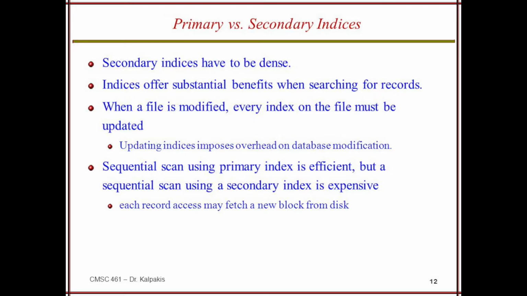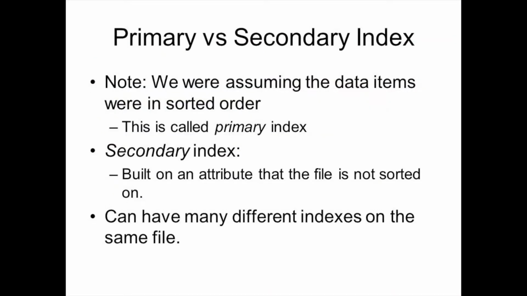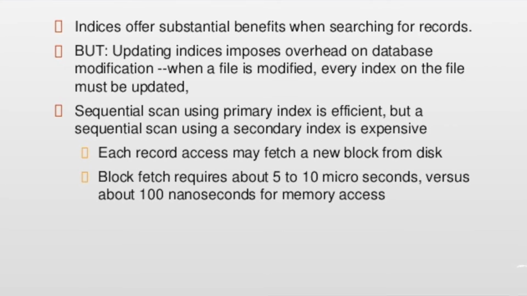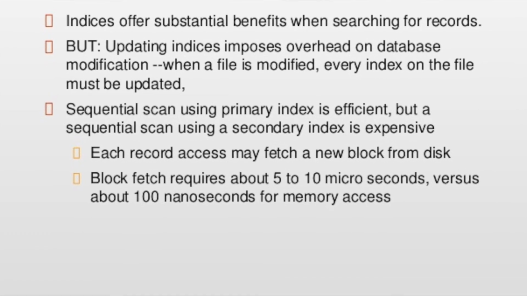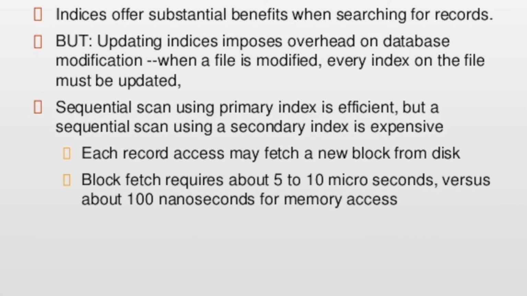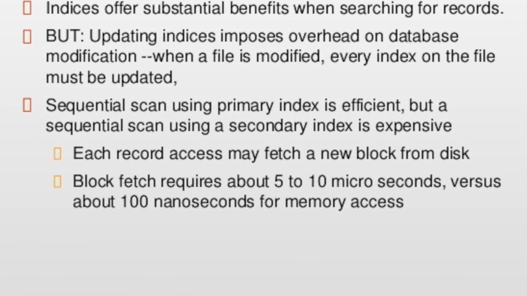A secondary index can be on any field we might want to search, and they impose no ordering on the data. Secondary indices are useful to facilitate querying on attributes other than the primary key. A downside of using a primary index is that it makes update, delete, and insert statements less efficient because the data needs to be sorted.